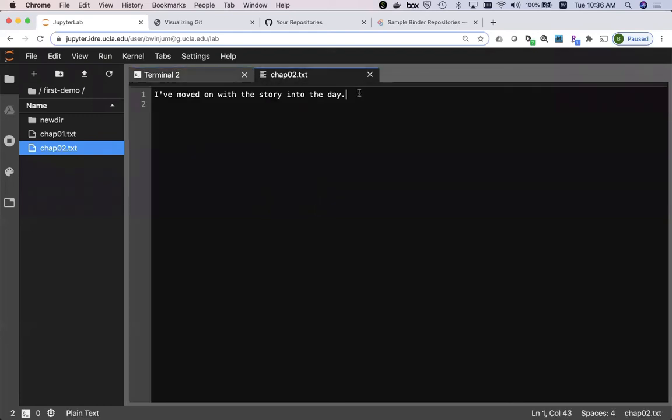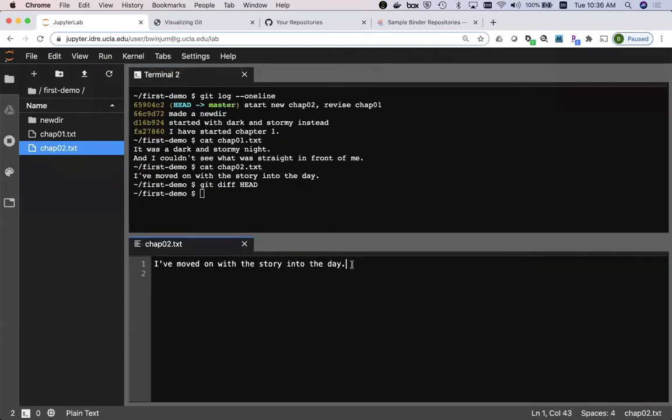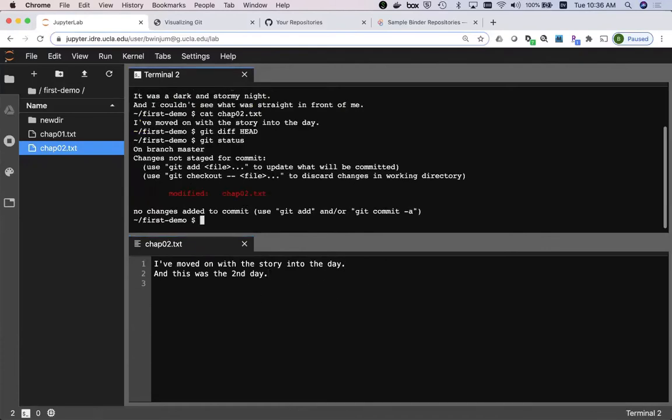Let me make some, actually. And this was the second day. So this is just a new line in chapter02. So Git recognizes that the file has been modified.